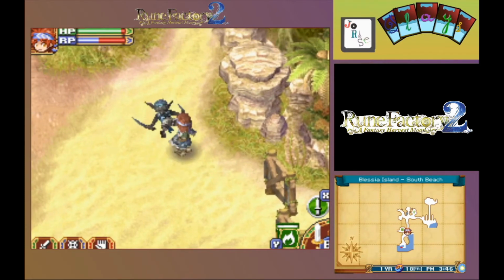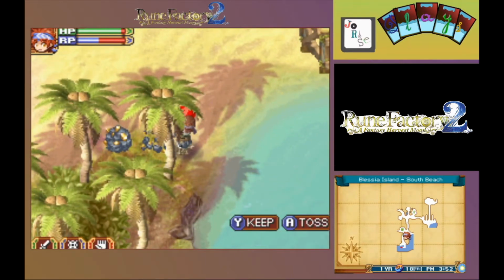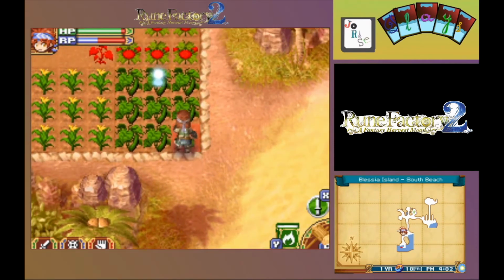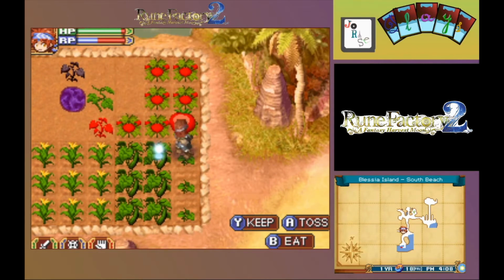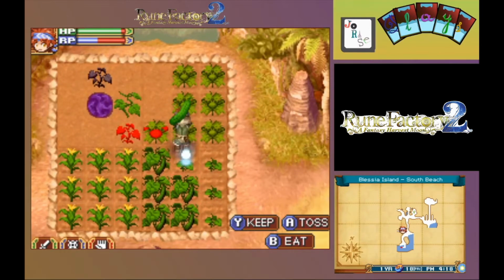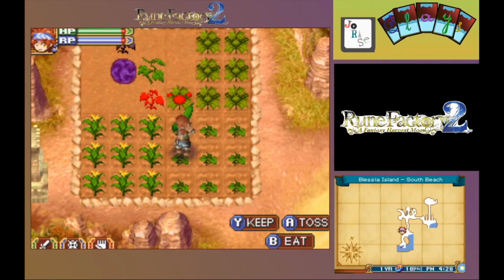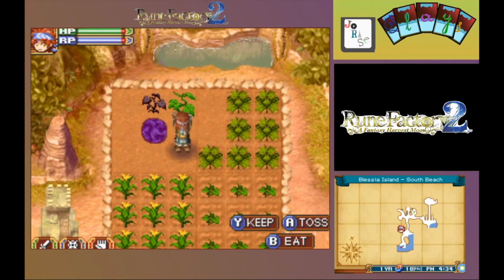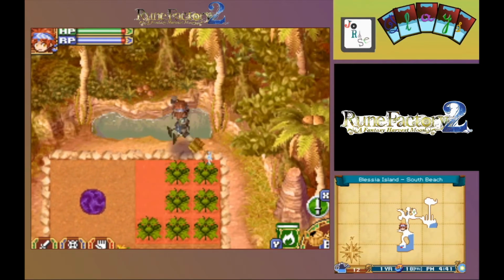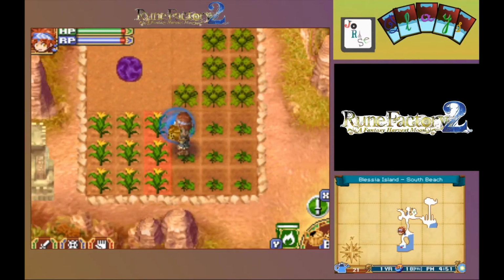Deal with these two. Get the hammer out and take out these two mineable rocks. Got a ruby and an amethyst. Go ahead and harvest these. Tomatoes and cucumbers. Grab these grasses and antidote herb. Now to get things watered. Got a skill up, awesome.